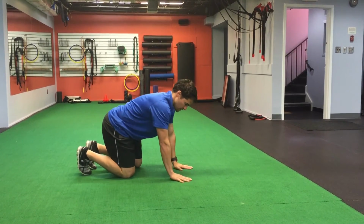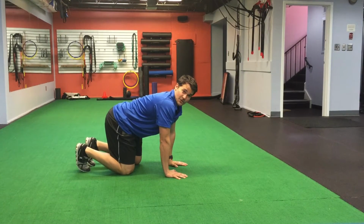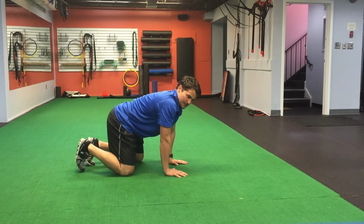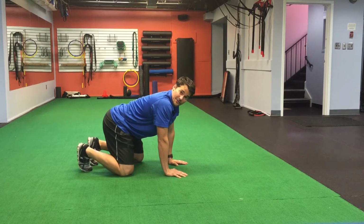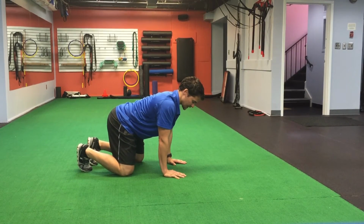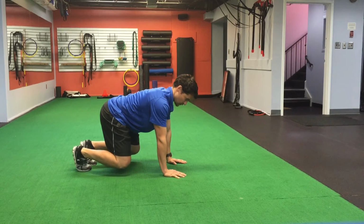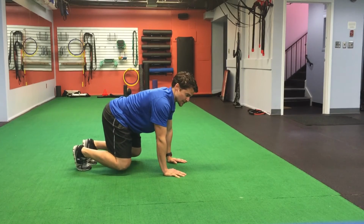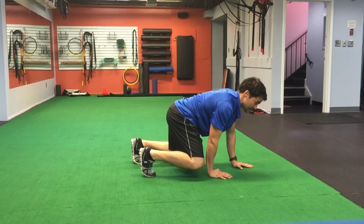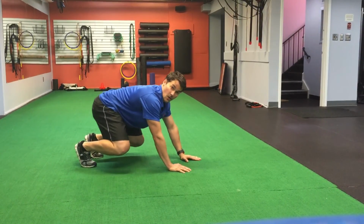So for the bear crawl, you want to get on your hands and knees. Hands are going to be roughly under your shoulders. Knees are usually going to be about where you squat. So for most people, your feet are going to be a little closer and your knees are going to be a little wider. Then for your start position, you just want to think your knees only need to be like 1 inch off the floor, maybe 2, but that's it. So you want to try to maintain your knees being very low to the ground. If your knees stay low, then your butt doesn't wiggle all over the place.